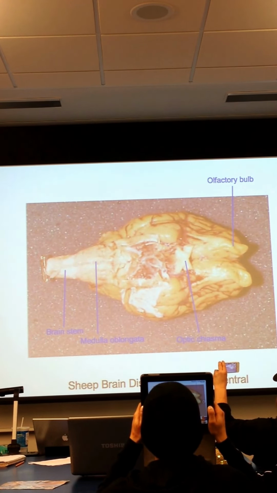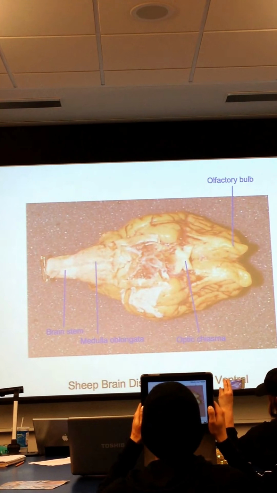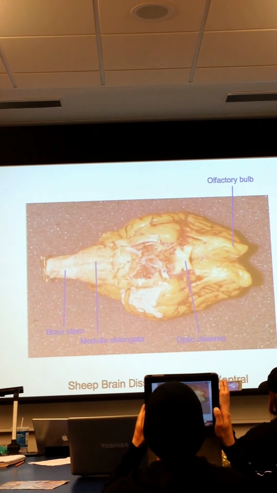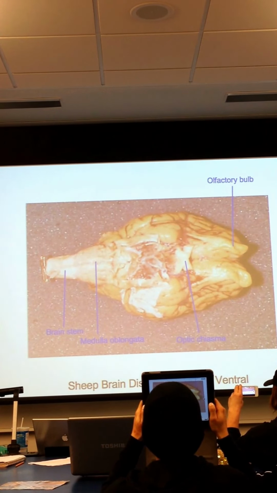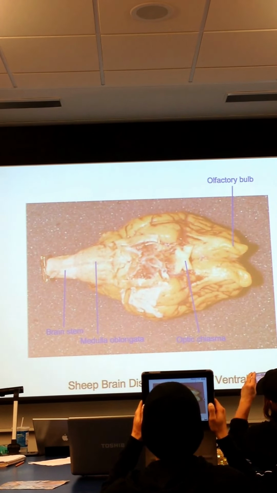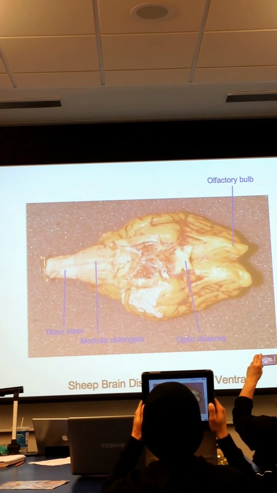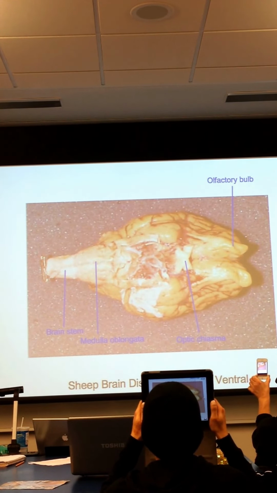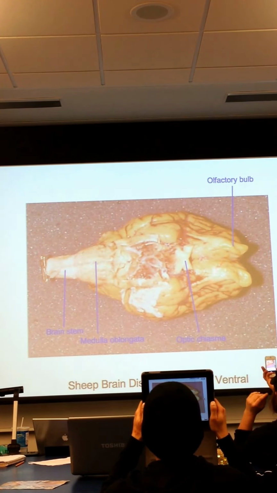Now, what did I tell you guys about the whole brain of this sheep? Do you remember? That we're smarter than them? I hope so. No. On the whole brain, the favorite things to pin are these guys up here and the optic chiasma, because they are the most distinctive parts and the easiest to identify. Remember, you don't have to spell them, you just have to recognize the word. So the olfactory bulb and the optic chiasma, X marks the spot, are favorites to pin on the exam.